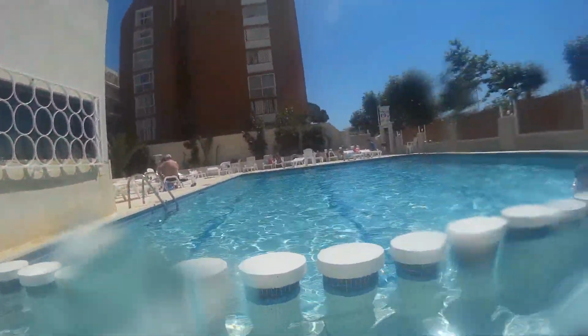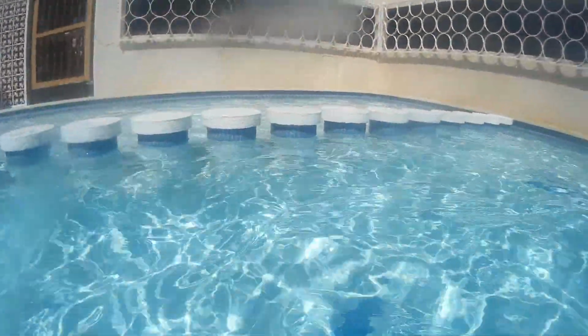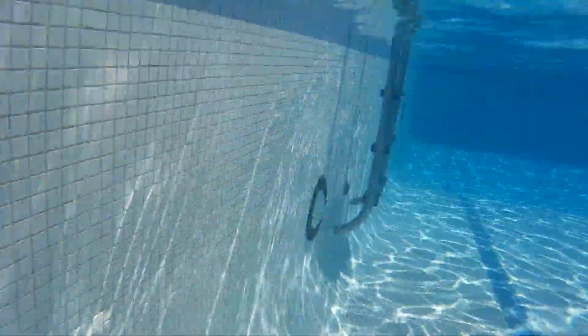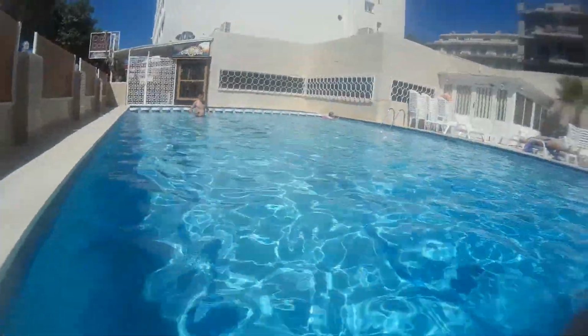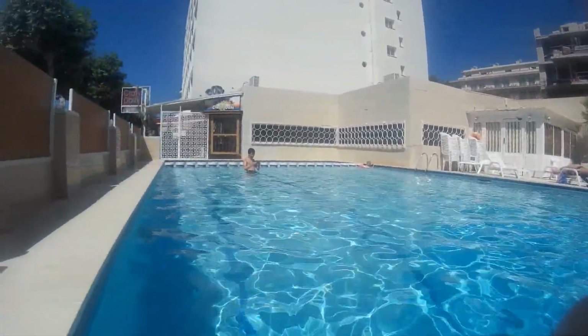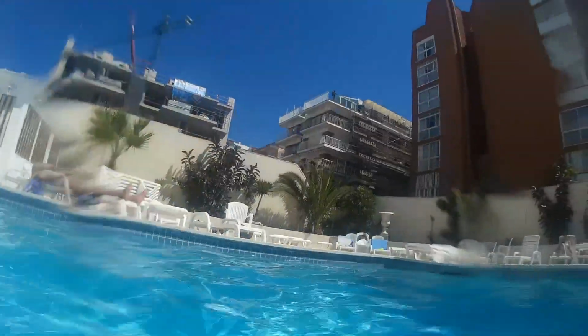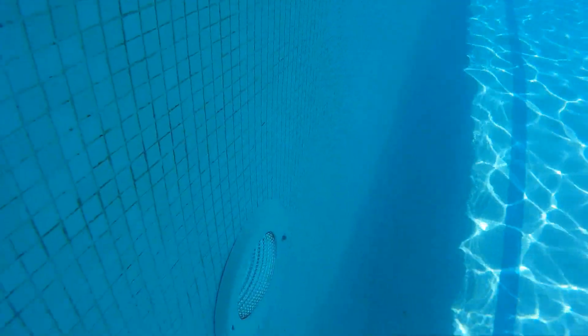Welcome to the Shithole Hotel's swimming pool. There are dirty tiles on the floor of this swimming pool. This swimming pool is also not compliant because it only has one main drain and has no chemicals in the water. Correction, it was slightly salted. It was just as if they put one little piece of table salt in and that was it. This pool also featured algae build-up, which was beautiful. One of the pool lights had actually rusted on the inside from water ingress. That's the quality of our swimming pool. We didn't even know if the pool filtration system was running. That's how shit it was.